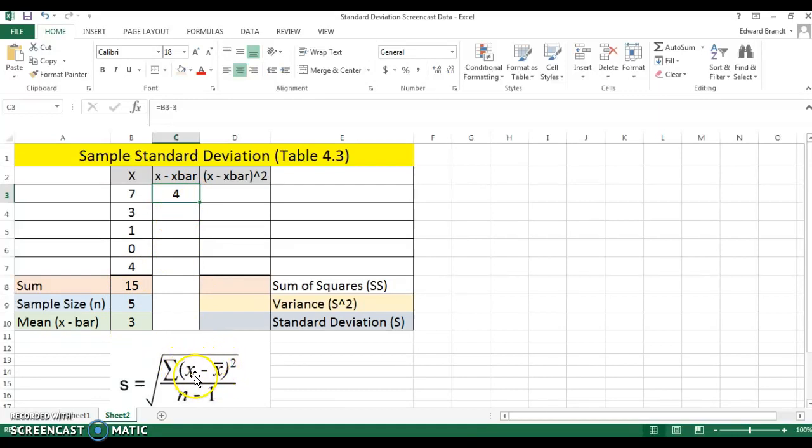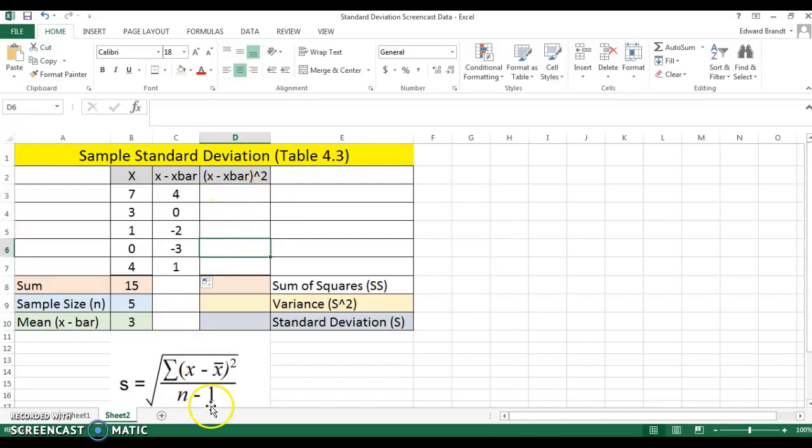So for each one of these differences, I'm going to then square them. But for right now, I want to find these values. I could either go through and do that one at a time, or if you notice when I clicked on this cell on the bottom right corner here, there's a little black square. If I get my cursor over that, you'll notice that my cursor changes from this type of plus sign to a narrow black plus sign. I'm going to click and drag that down for the other 4 numbers. Let go. And when I do, you'll see what it did was it subtracted 3 minus 3, which is 0. 1 minus 3, which is negative 2, and so on.